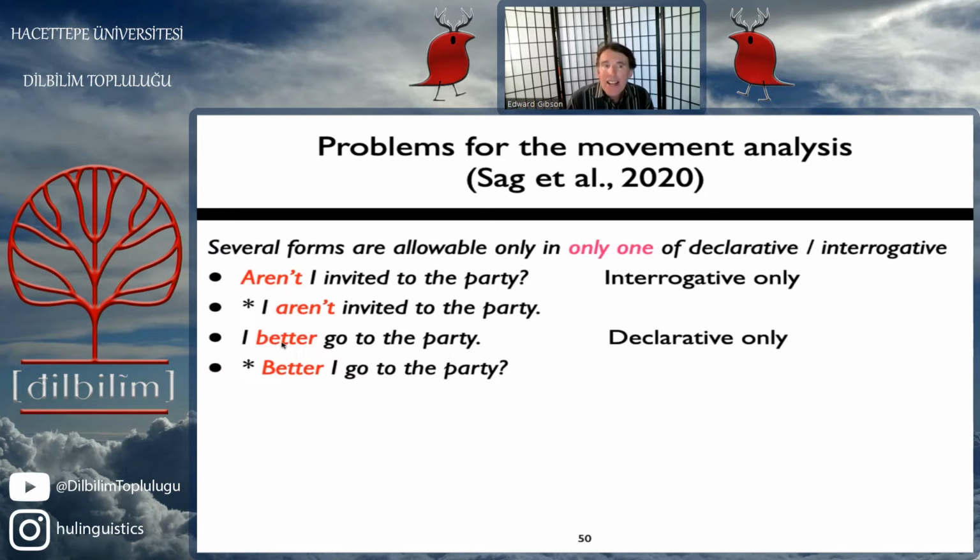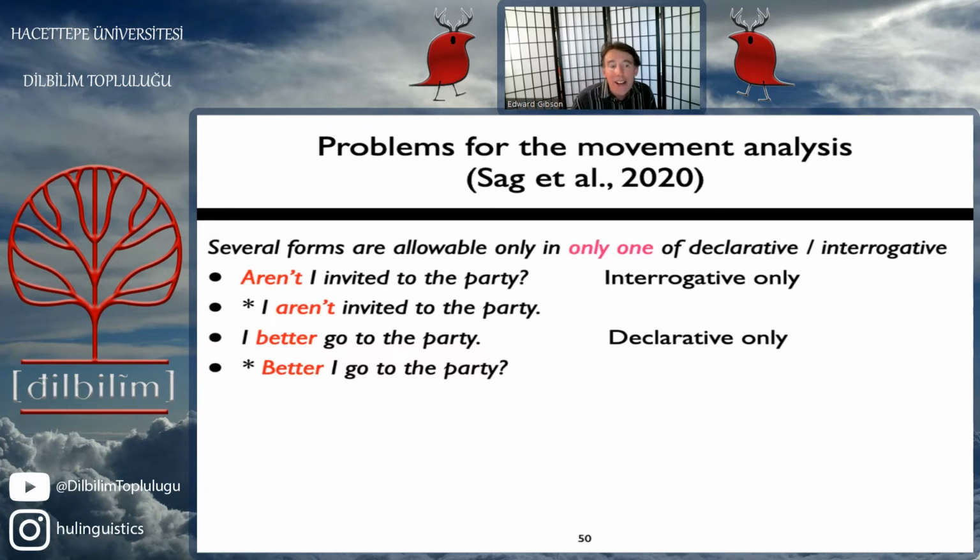And I bet better is an auxiliary which is declarative. I better go to the party, but not "better I go to the party." And ought is like that. I ought to go to the party. Ought I go to the party? Some speakers of British English accept that. American English and Canadian English reject that. So it seems very clearly usage based. Depending on where you are, that's okay or not. It's not good for me. I cannot say "ought I go." Ought is only declarative for me.